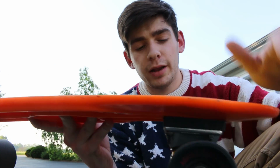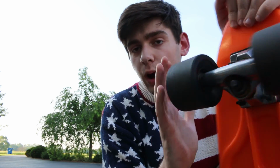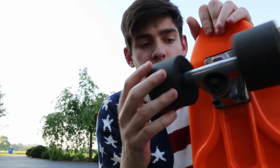Now longboards have a lot of different parts to them. Basically there's the board, this is the part you stand on. But when you turn it over, you've got two trucks, the metal pieces that hold your wheels. They determine how wide you can turn, and if you adjust this little bolt back here, it can change the whole way you ride your board.